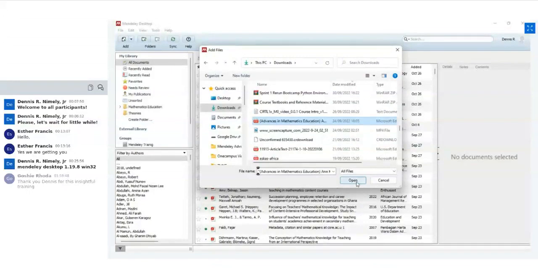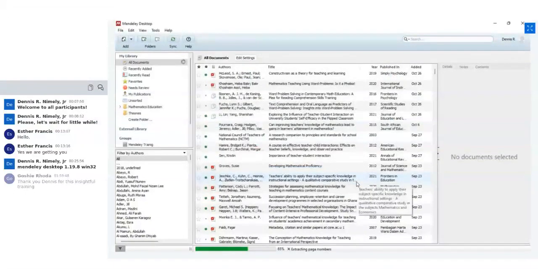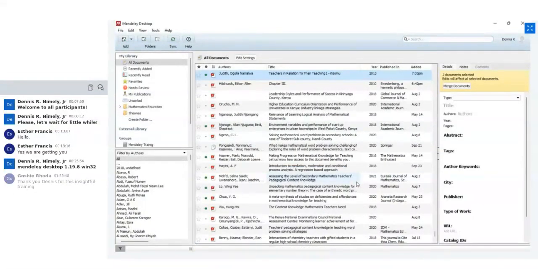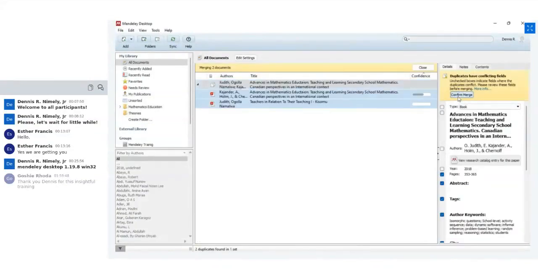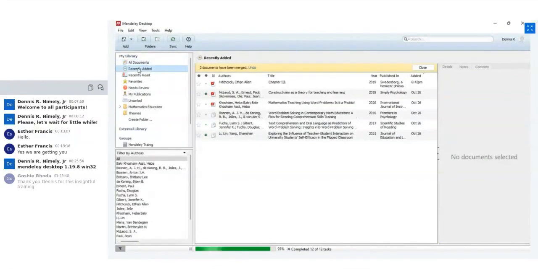Now the next thing, I remove my hand and click on open. So for as many files as you want to select at that time from that folder, you should have the Control key pressed down and do the selection. And then you click open. The files will be added to your library.